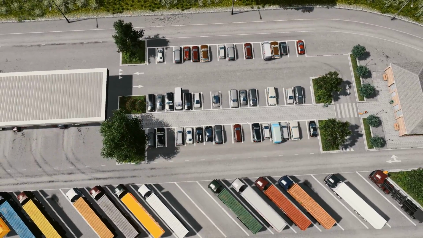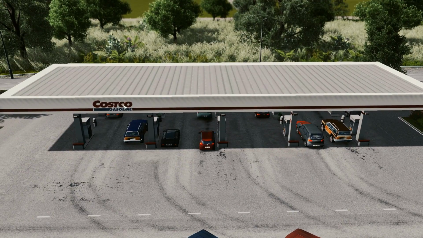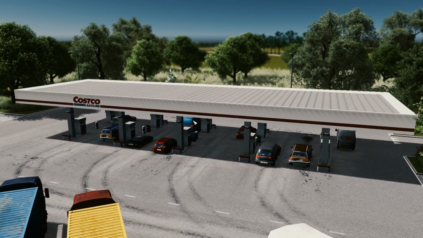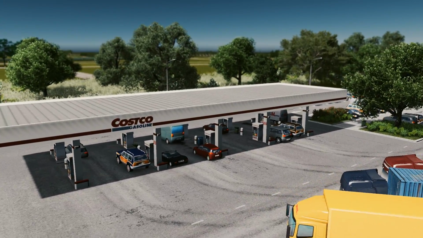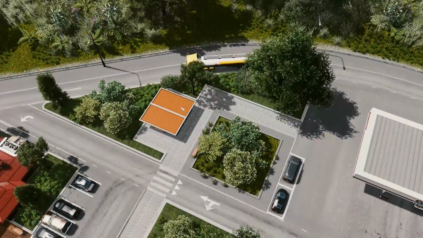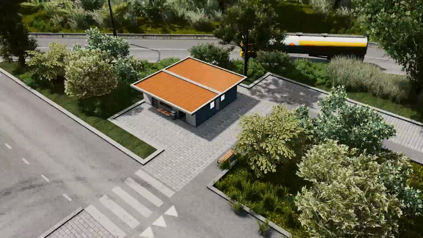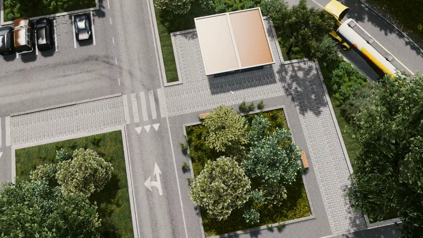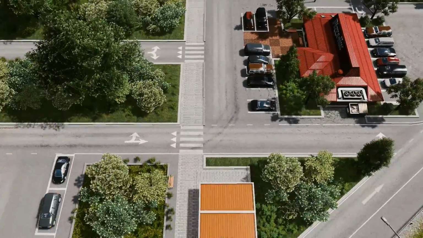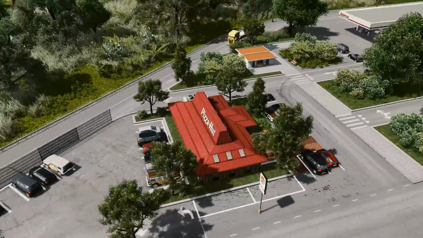We have some car parking, then we have this gas station, the Costco gasoline, and I put some cars and stuff over here, so it would look like people are fueling up. Then we have this other toilet asset over here, which looks really nice, and some more pathways, a few benches, and that is pretty much it. And then we have this Pizza Hut asset over here, which I think looks really good.